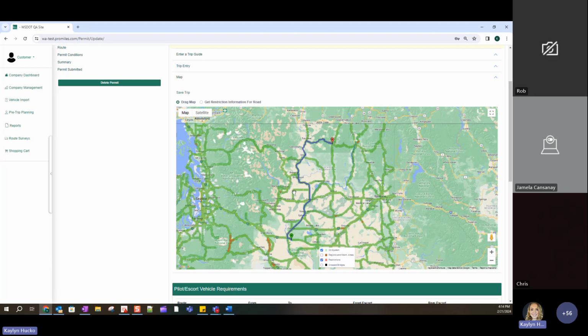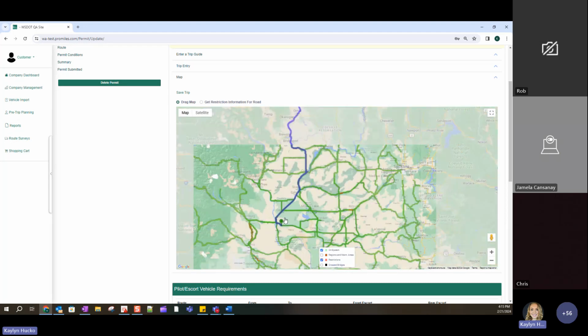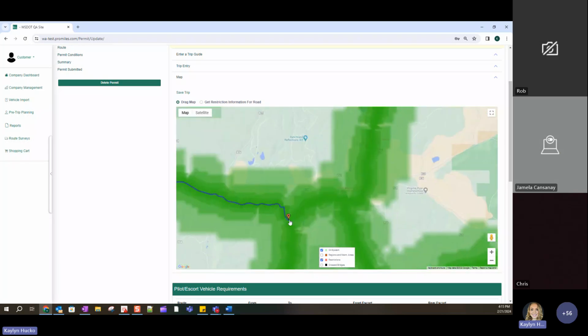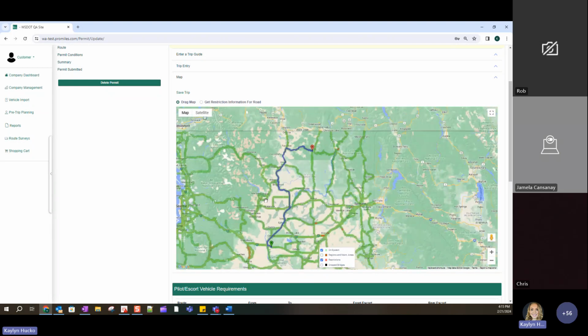Is it an interstate, US highway, Washington highway? Those will all play a factor in what route you get. So you'll see I got a route. I have my origin here marked with that green origin balloon with the little O. And then I have my destination over here with the red destination balloon with the D and a blue route line.